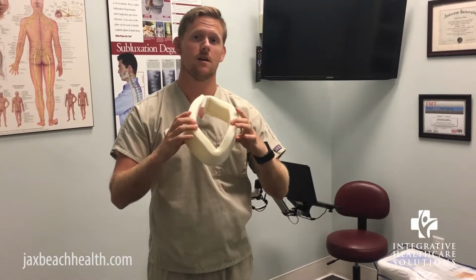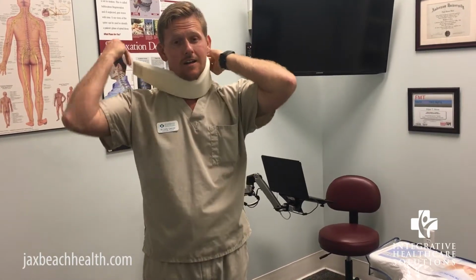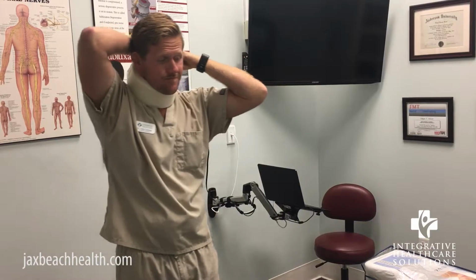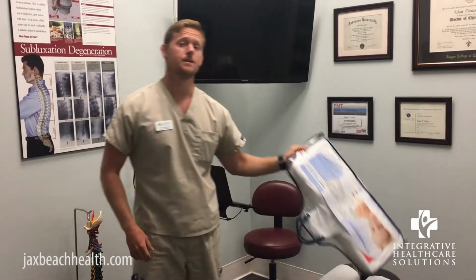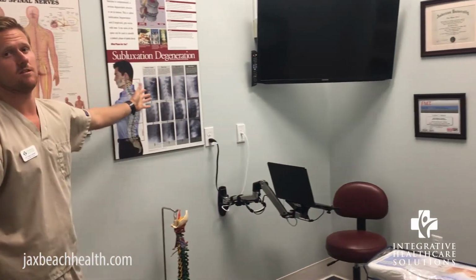Also, a cervical collar. How that works is you wrap it around, you put your chin under the indentation here, and that will keep your spine supported and support those muscles and ligaments and disc. And let me take this off here. And then also some therapies we offer is electrical muscle stimulation, we offer ultrasound, and all this to help your body heal in that first 4 to 6 weeks is very important. Decrease inflammation and allow your body to start moving correctly. Also an orthopedic pillow is very beneficial. Reason being is it helps promote this curve that was injured.